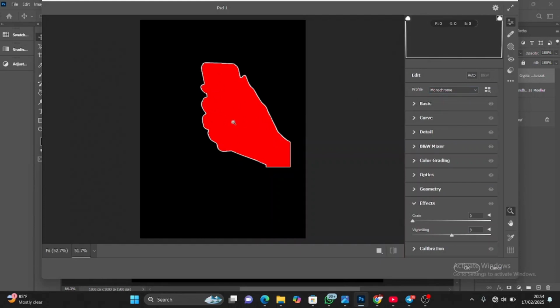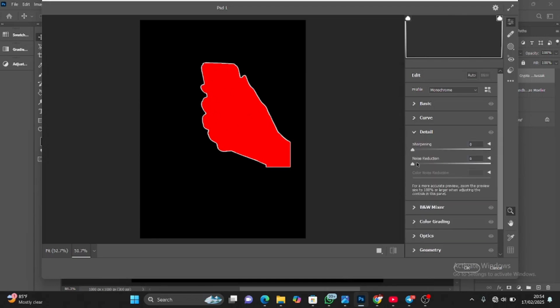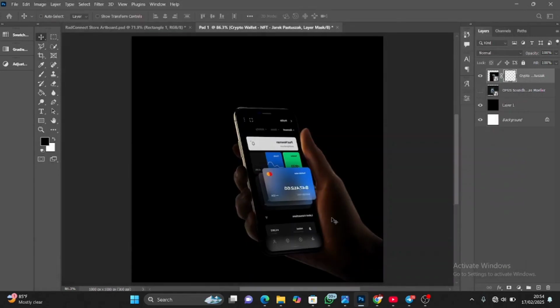All I wanted to do here was come to the details and increase the noise reduction so that the image is not going to have those dirty kind of things around it. So yeah, I think 26 is okay. Then I say okay. Then I've gotten what I wanted.